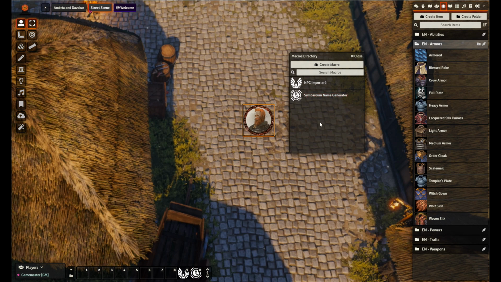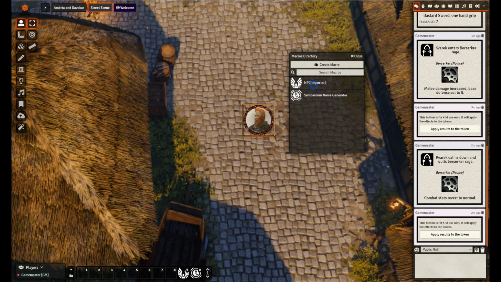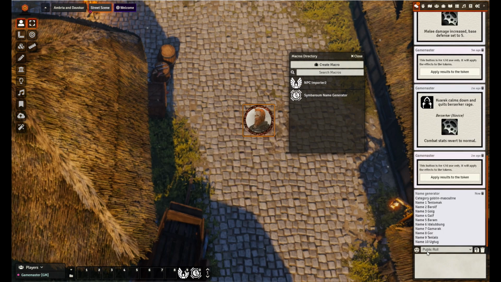But if I click on the name generator briefly, I've dragged it onto my bar. Name generator. It says, what do you want? I want a name for a masculine goblin. Alright, there you go, you've got 10 names. I love that. I think that's really cool. And you've got these different categories, and it's so swift and so easy to do.